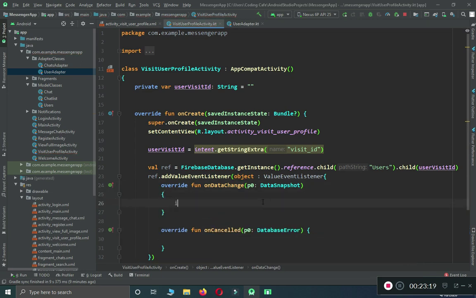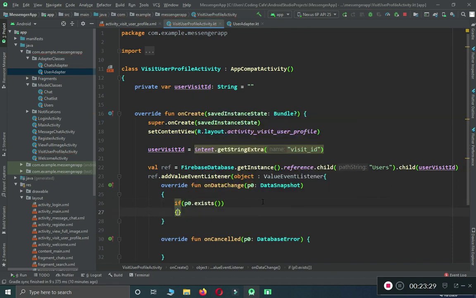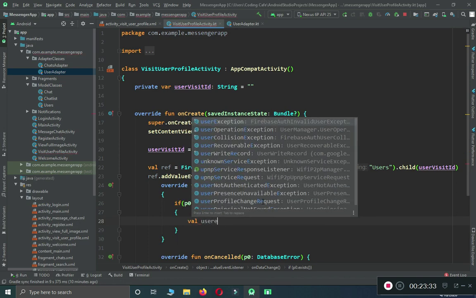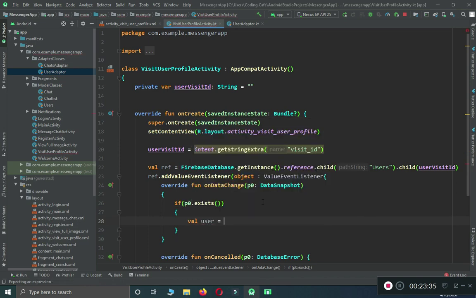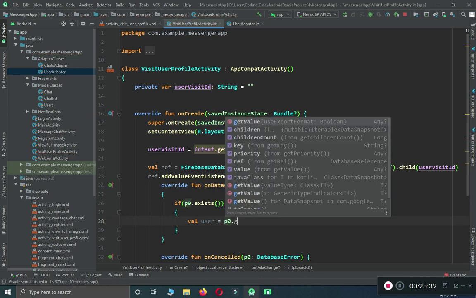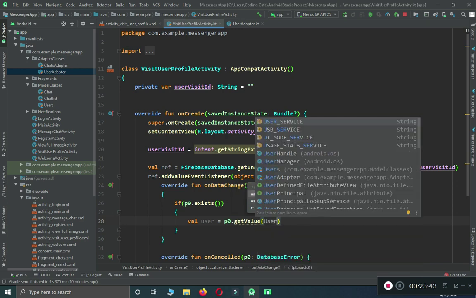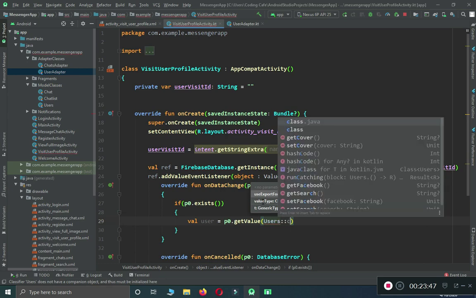If the snapshot dot exists, user equals to dot get value, the users model class dot java.